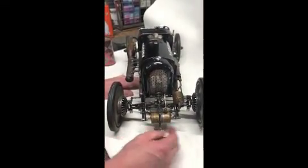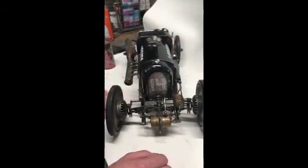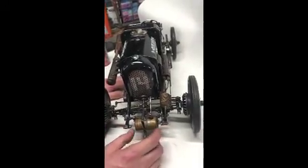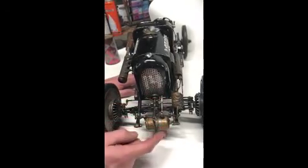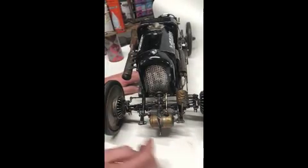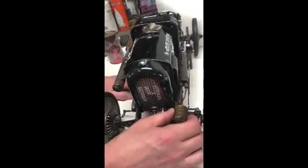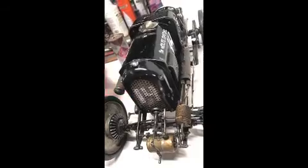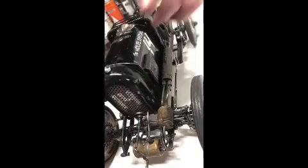But yeah, then we got the recirculating system. These old cars back in the day, the real ones, always had problems with overheating, so this is my version of how you'd fix that. You get this little line that comes out of the radiator and goes into this overflow tank, which is an old float out of a carburetor. And then it would go into here, the steam, and it would go into this dude, which is part of a thermostat for a car. Then it would go into this and, instead of boiling over, recirculate back in.